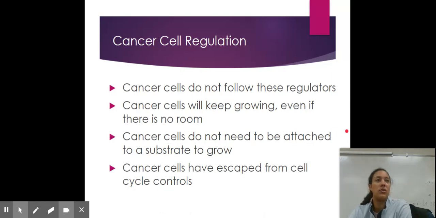So, and they also skip through the checkpoints. So they rush through interphase, which is highly important because the synthesis of genetic material happens during that S phase of interphase, right? And so they rush through that process, and that's where the genetic material gets really messed up. They don't have those cyclin CDK regulators where they say, stop, there's something wrong with your genetic material. Stop, there's something wrong with the growth. They just keep on going and zip through those checkpoints and continue to grow on top of each other.